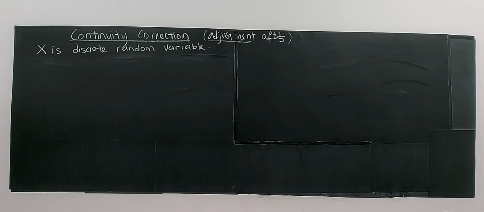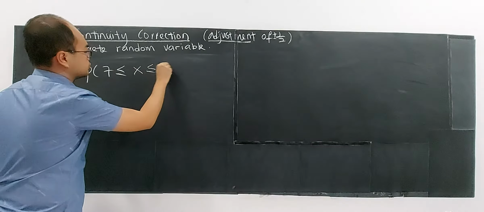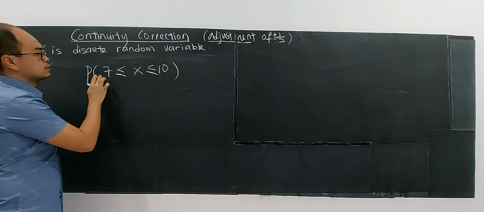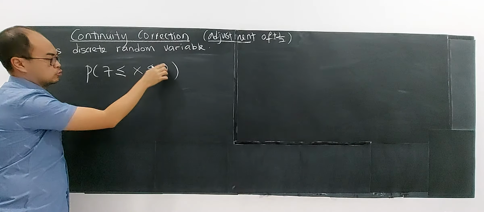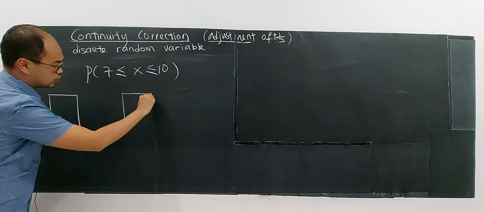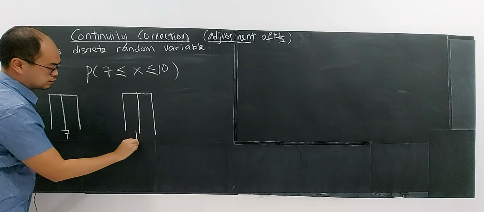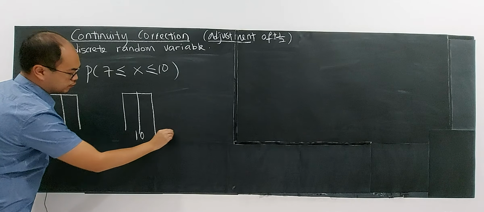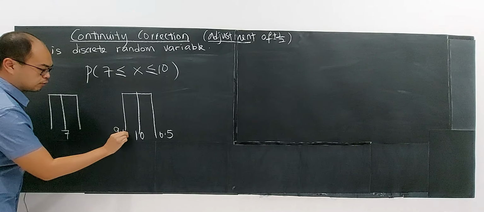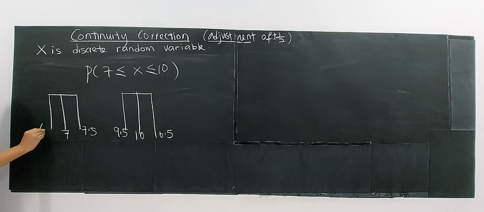Okay, bonus for you. Let's say you have probability of 7 to 10. We said 7 to 10, right? Include 7 and 10, or we can say probability between 7 and 10 inclusively. Include. So same, draw the box. Once you understand, you understand. This is my method. So 10: here 10.5, plus 0.5 minus 0.5, 9.5, right? This one plus 0.5, 7.5, minus 0.5, 6.5.